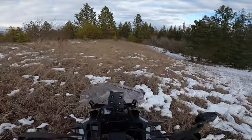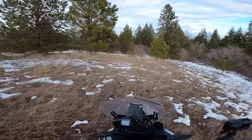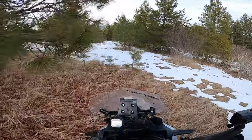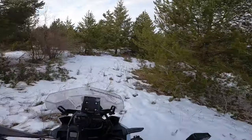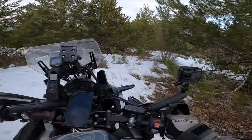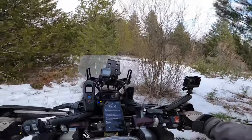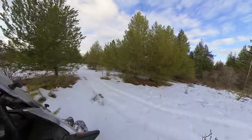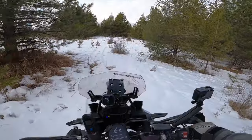Stay out of the deep stuff. May not have a choice. I dropped my air pressure down to 16 psi. ATV tracks. Looks like I've had a moose walking back here.